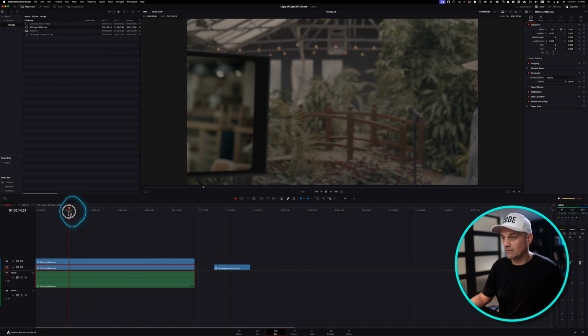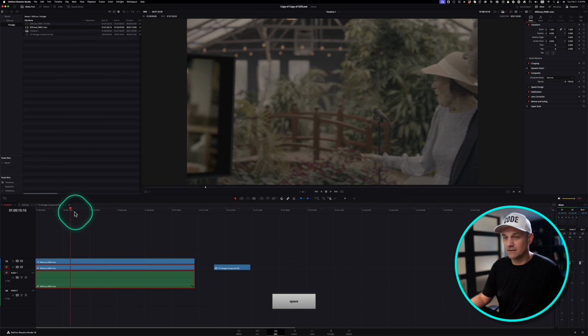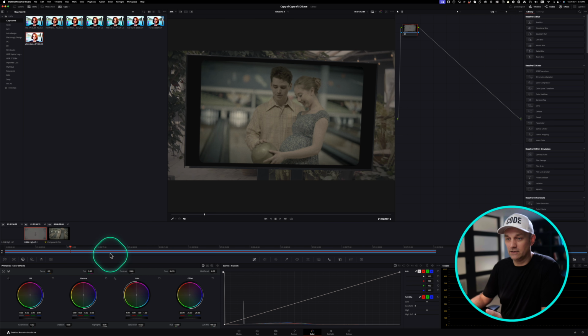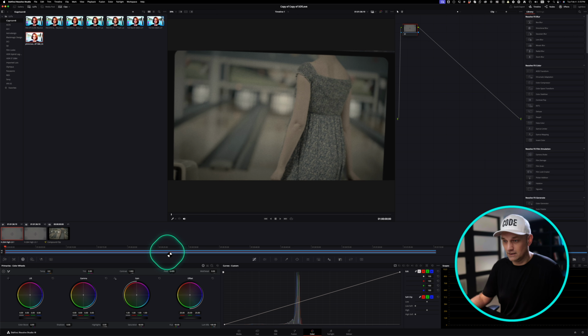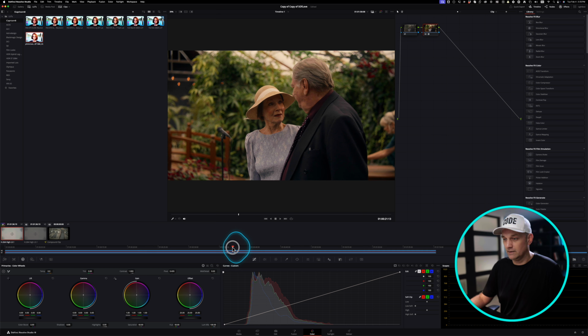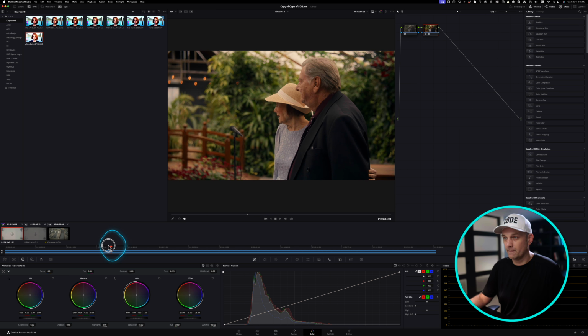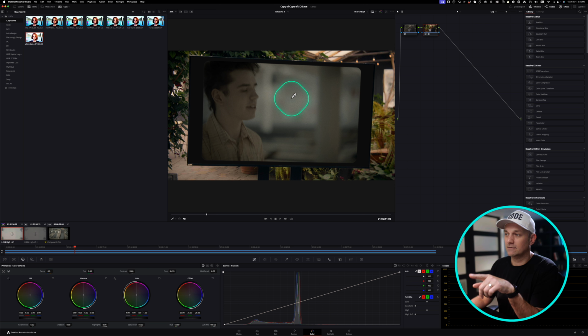And we have that same composite. And if we play it back, it's there. Now we can go into the color page, and if we add a serial node, we can start adjusting everything that's on the screen by itself. Or if we want to click on the clip beneath it and say we wanted to add in our LUT over top of this, but then we scroll back, we haven't added a LUT to the on-screen footage.